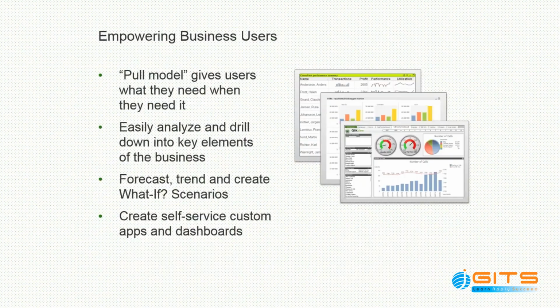QlikView also empowers the business users because it is working on a pull model which gives users what they need and when they need it. It can very easily analyze and drill down the key elements of the business. It can also very comfortably perform a lot of stats analysis like forecasting, trending, and what-if scenario analysis. It can create self-service custom apps and dashboards in a very comfortable manner with minimal programming and coding.